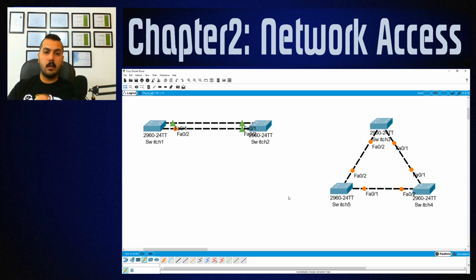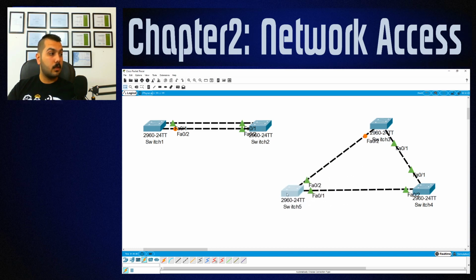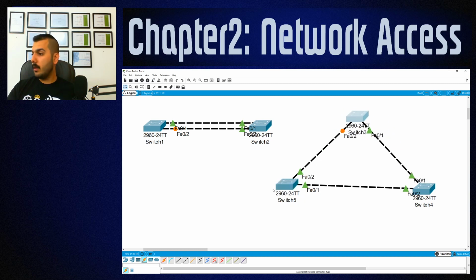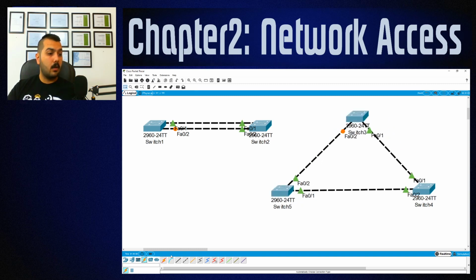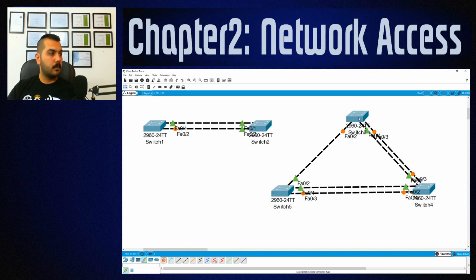All this negotiation and election of spanning tree are happening right now. Maybe a fast forward will make one of them become blocked. The other 5 interfaces are working. Okay, just check what will happen now. Hope it was clear. Okay, this is clear. Okay, redundant connections. A big problem will happen, but spanning tree will fix it. Fast forward.